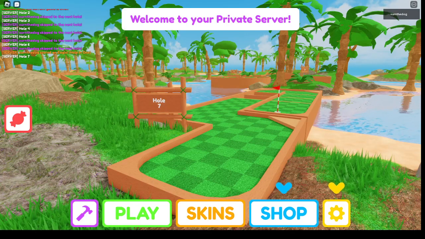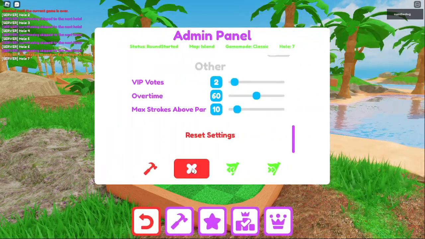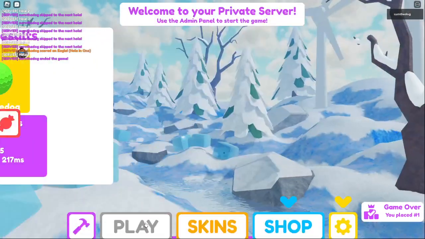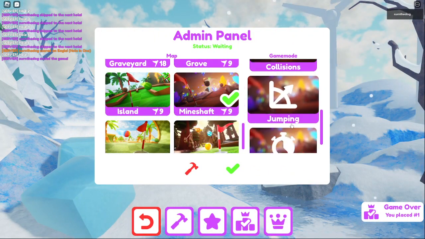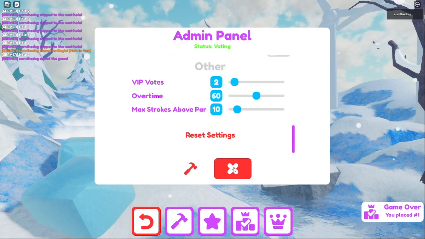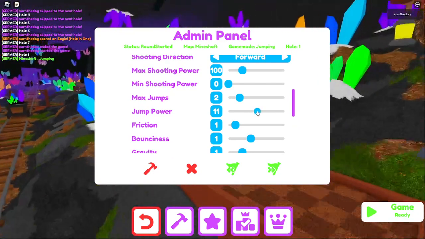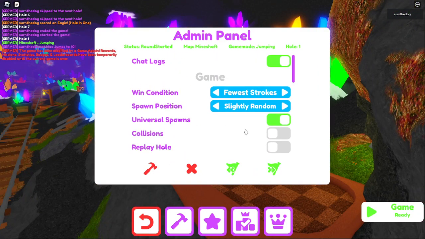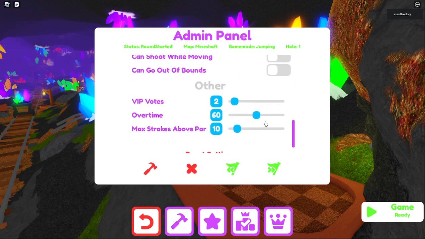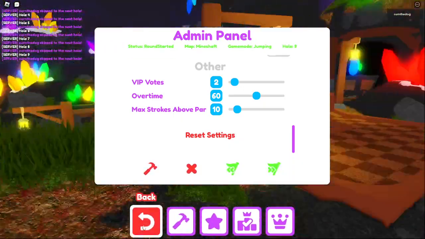Hole 9 mineshaft. And I'm pretty sure you should use jumping for this one. So, we're gonna do. Boom. Mineshaft. And it's hole 9 again. I'm gonna do jumping. More amount of jumps you can do. Jump power. Max jumps 10. We're gonna go. 1, 3, 4, 5. Okay.